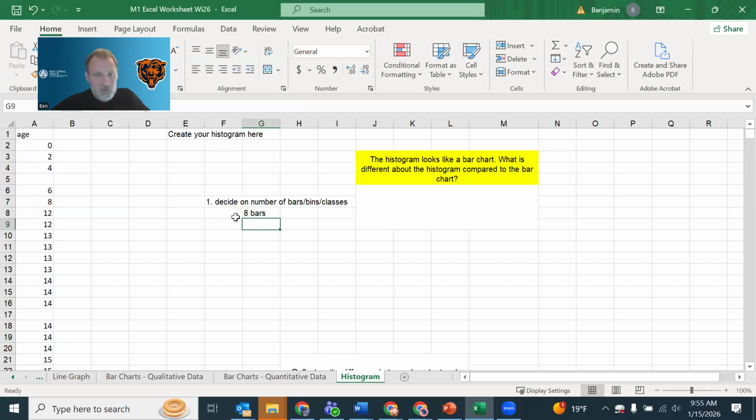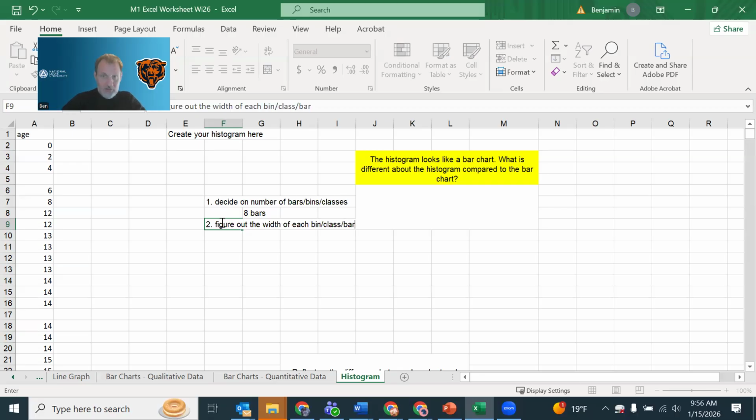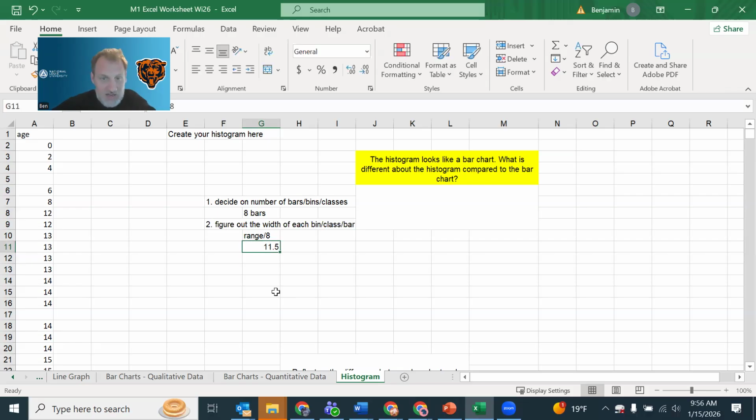The next thing to do is to figure out the width of each bin, class, bar. The way I do that is I'll take the range and divide it by 8, because I decided on 8 bars. My range is going to be the highest minus the lowest. I know that's 92 because 92 is the maximum and 0 is the minimum. That's work we did in the last one. So my width is going to be 11.5.